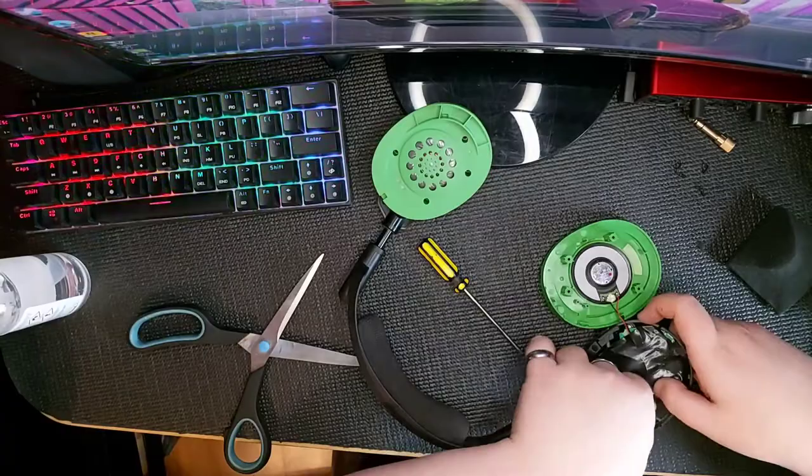Just that little bit of foam takes the resonance out of this cup, and where there's all electrics in here, you saw me tape over it, just means that it's not bouncing off that board, because I had a wonky sound stage. Everything sounded far away in this ear, and where all the volume controls are and the flip mic is, everything sounded really close. So it was really hard to judge where your enemies were when you're playing like Warzone, because in this ear, they sounded far away, and they'd walk behind you, and then they'd be right next to you. So now, it's evened up, which means I probably won't be killed as much. That's a lie, I definitely will. But I have no excuse anymore. This was my excuse, I've taken that away. So now, these are usable for me.